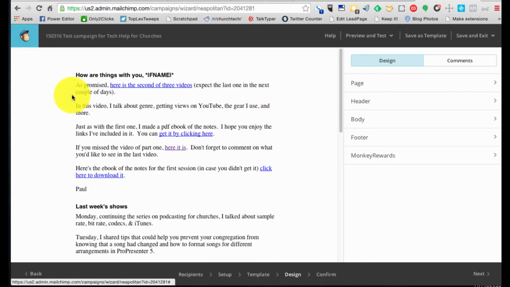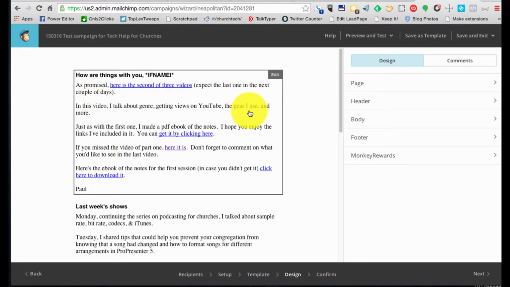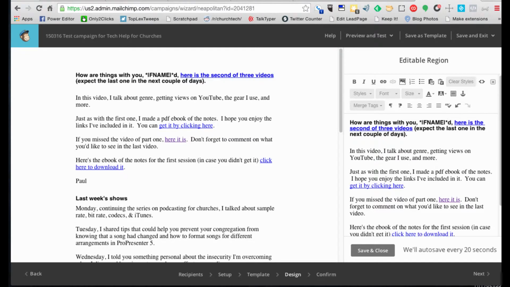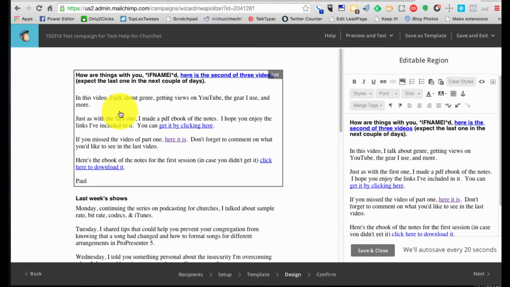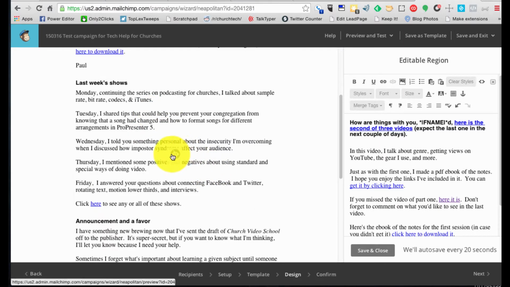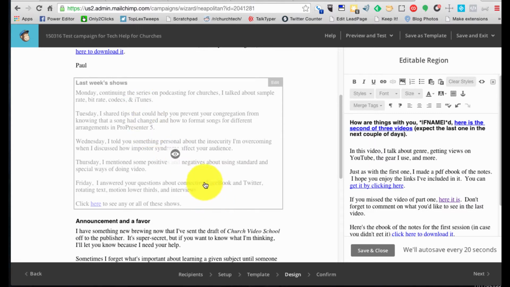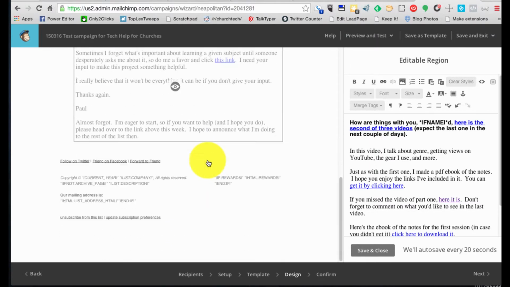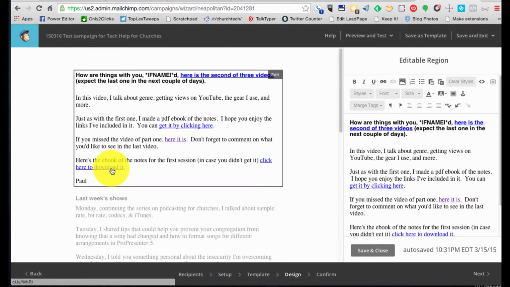So what we do is we can click in this window here and then type, etc. So it's pretty much like doing an email. I can click this little eye with the slash in it to make things go away, and I often do that. And you're going to want to leave this footer in here because that's got some legal stuff in it, how to unsubscribe, things like that.